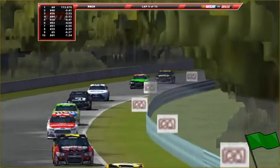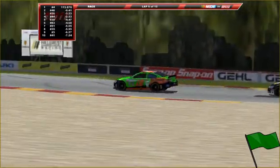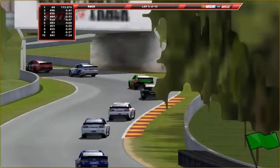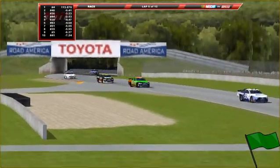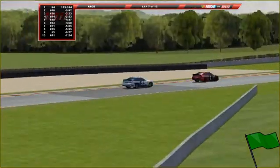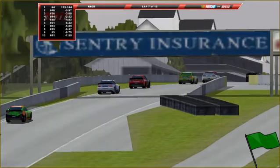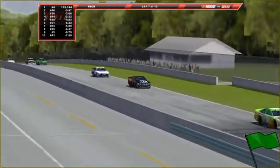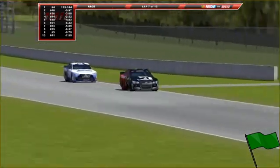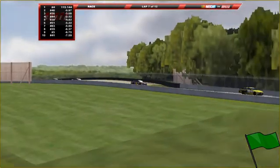It's just really cool seeing all these cars coming down through the S's. It's like a freight train, but it's really cool to watch. You may think they're not trying, but they are trying as hard as they can right now. Single file, it's strategic. You're planning your move. You're wondering what to do next. It's not as hectic, and you're a little more relaxed. I know this from league racing, and I'm sure you guys also know that. It probably would set up a really good finish, too. Just trying to size up the guy in front of you.